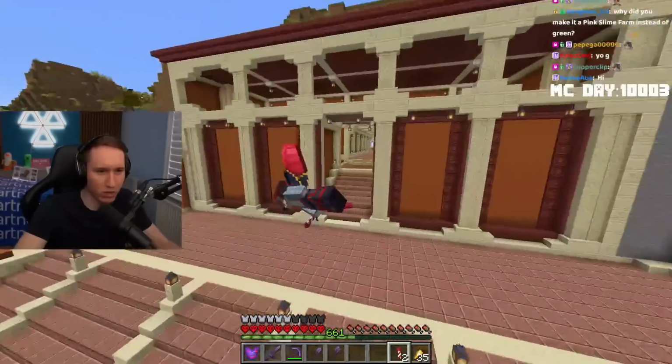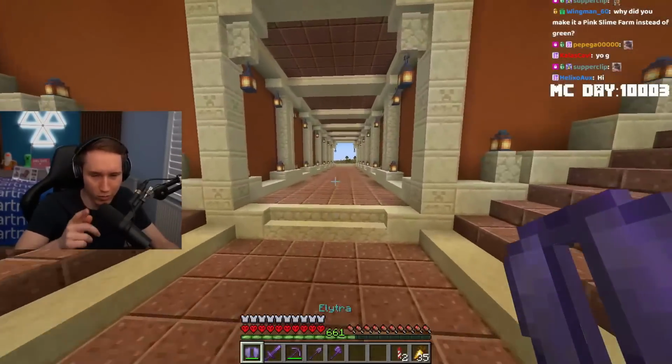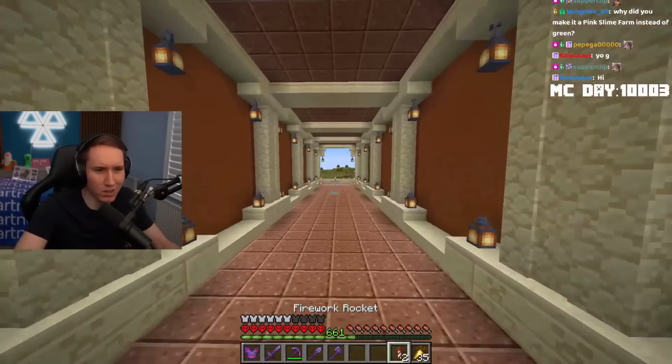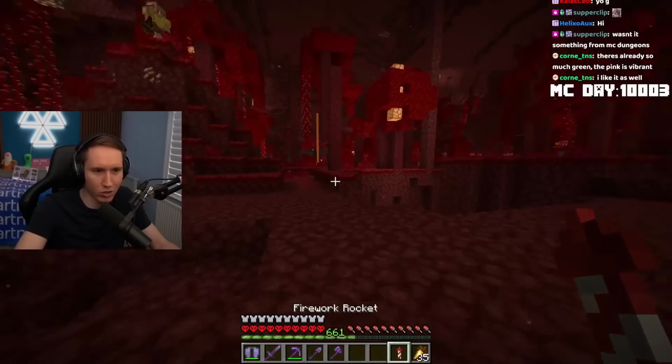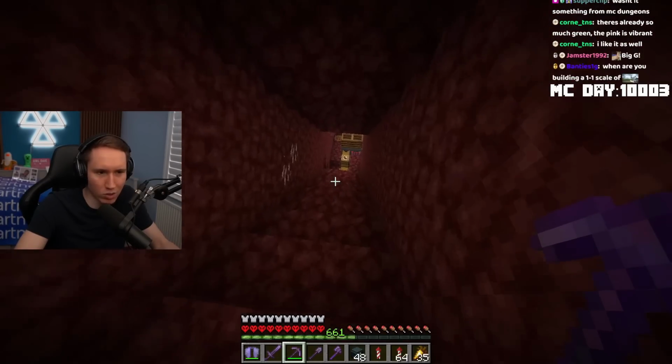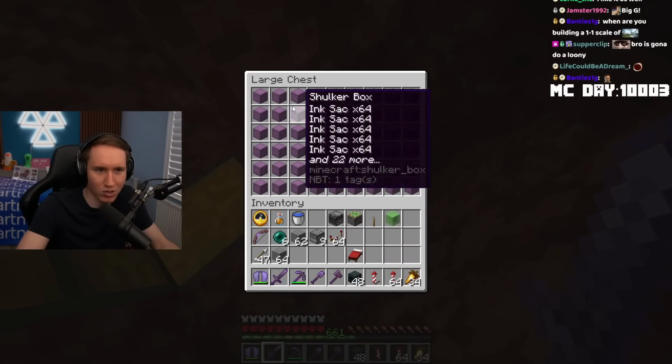But then if you travel through this thing, this leads to the other nether portal. Prepare for the nether. The nether's kind of empty, I would say. I guess we'll go through that real quick. Yeah, so the nether is kind of empty. I guess I'll show the ink farm drops. Yeah, so this is all the drops in here. Anyway, this is all the ink sacks. So they have loads in here.